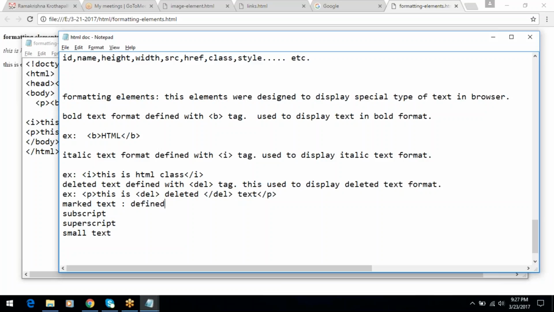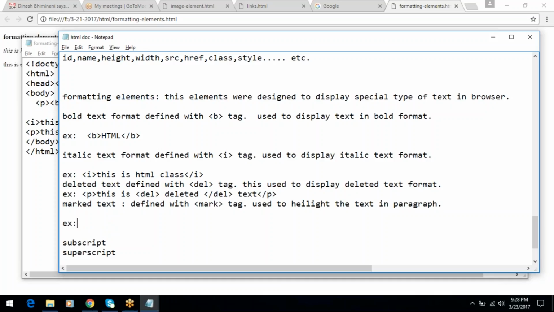Okay, defined with mark tag. Okay, mark tag, and use it to highlight the text in paragraph. Okay, highlight the text in paragraph.